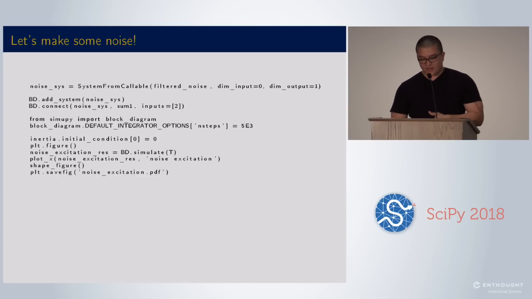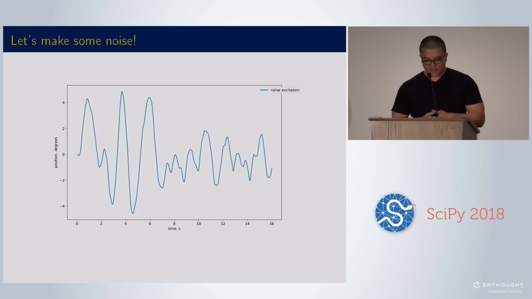Then I just take that interpolating function of that smooth noise, add it to my block diagram, and I can connect it to the summer. Now if I set the initial condition to zero, I can just see what happens to the pendulum as if it were hanging in the wind. It oscillates a little bit up to four degrees. But that wasn't very exciting.